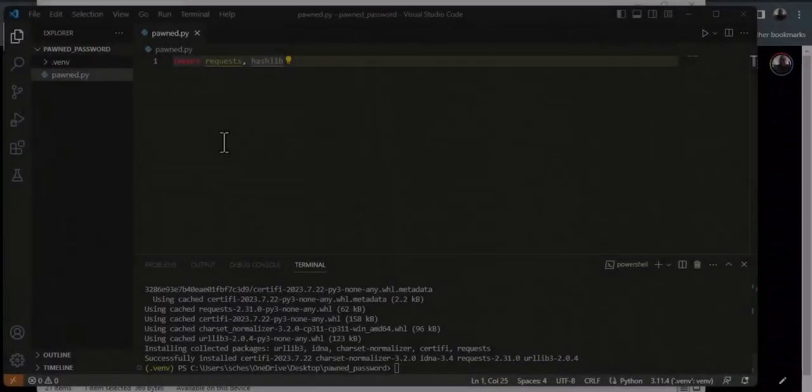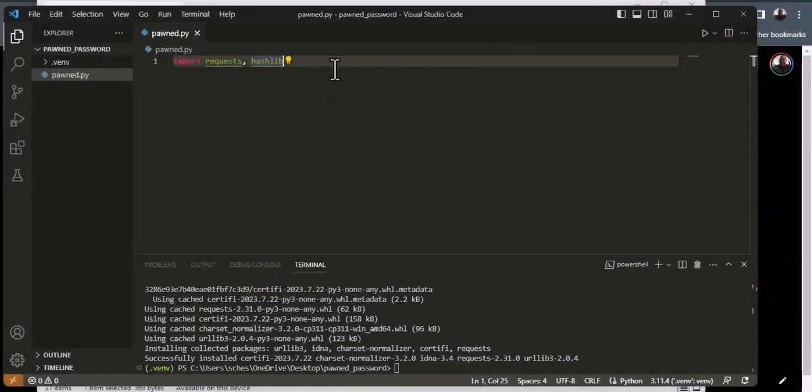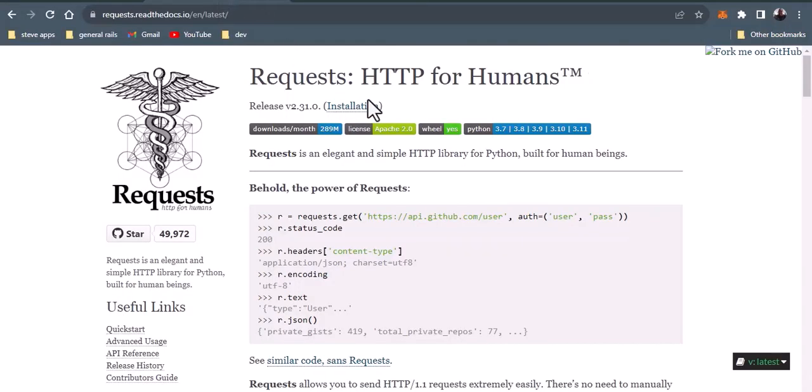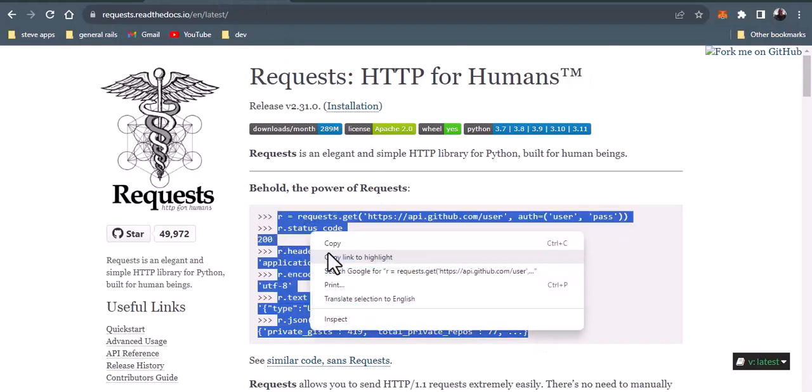Hey, everybody. All right. So I was showing you in the intro video that to grab the API, we need to go to this address. So this is from their documentation, right? And I'm going to just comment that out for now. And then what we're going to do is I'm going to go over here to the requests, and I'm just going to grab all this here.